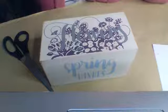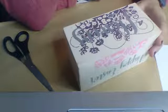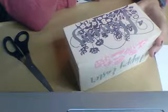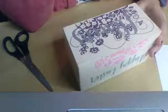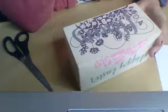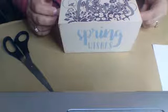Can't get the blow dryer off. I don't know. I'm sitting here staring at it. I don't want to mix blues because I have the light blue on the front. White won't look right because of the off-white. I don't know. I'm going to think on it.